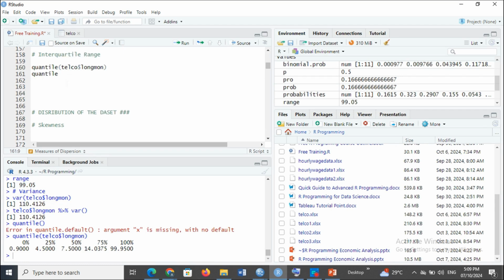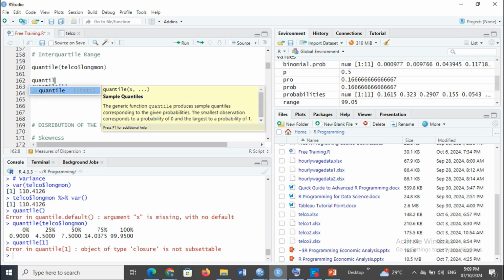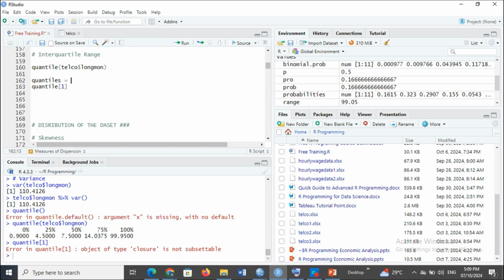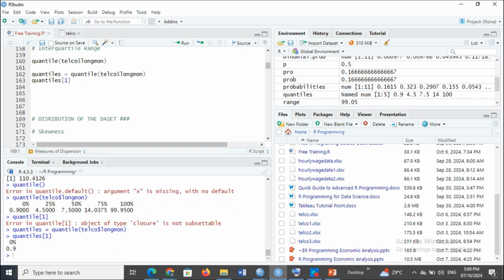Let's call that quantile equals to this. Then let's say quantile. That is the first quantile, and that gives us the value 0.9.